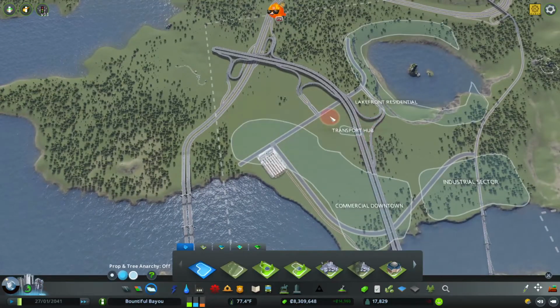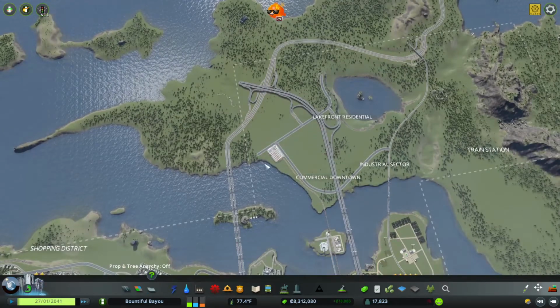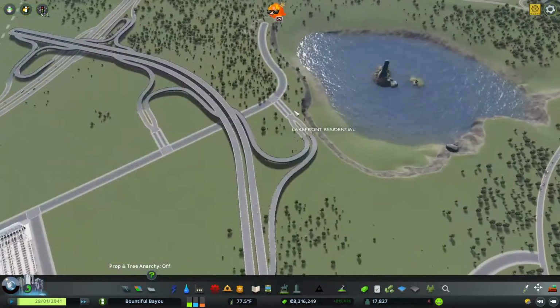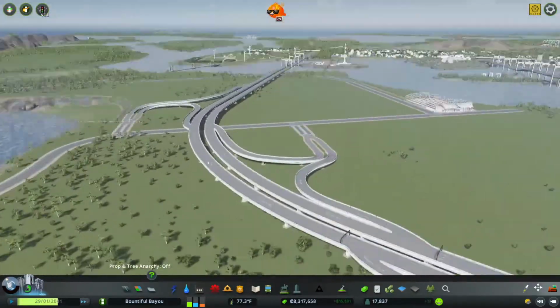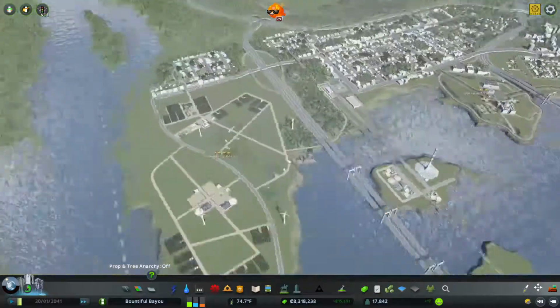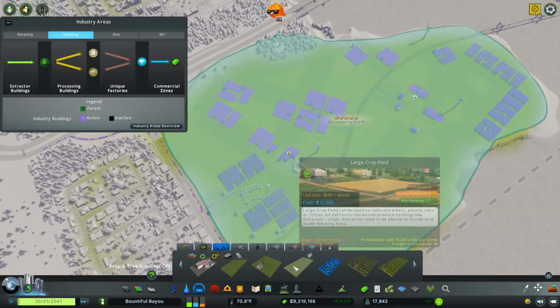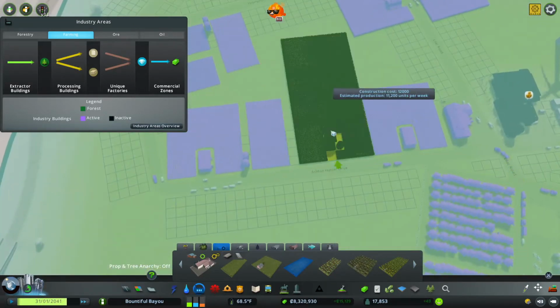So, being our commercial downtown, I want to make sure we have that space, because I don't want to build too awkwardly over here. But yeah, it'll be really interesting to see how this all works once we have this going. But let's not get too off track. Okay, let us do what we were going to do last time and fill in these areas with these large crop fields.